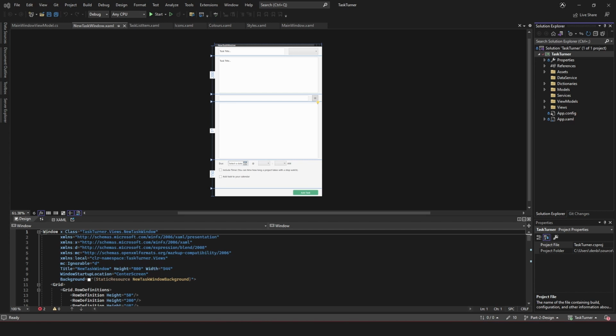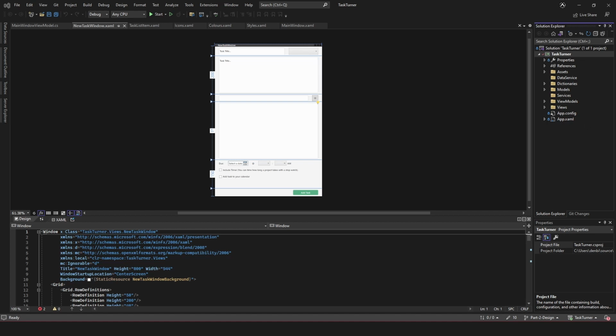So at the end of the last video I was like, go away, design your new task window by just copying off mine, create some styles and try and get it as close as possible. I presume everybody did great because there were no comments or anything, so that's fantastic. So we're going to move on to the file system. So we're going to be setting up our file system.